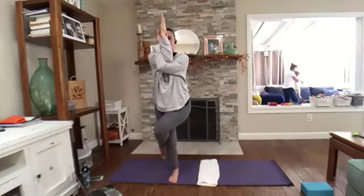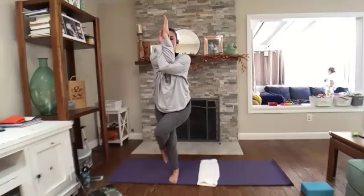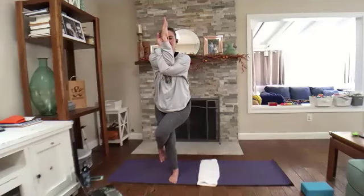Good. Maybe lifting that bottom leg up, that right leg up. And maybe the toes wrap behind the calf. Squeezing in as tightly as you can, maintaining that balance as you engage that drishti, that visual focus, locked into that one point that's not moving. Breathing in and breathing out.